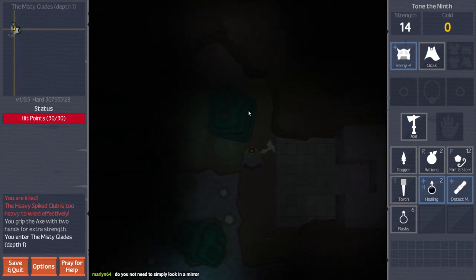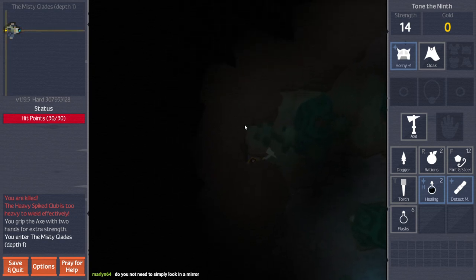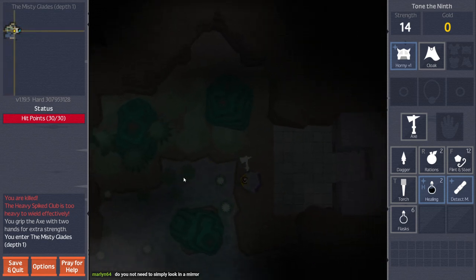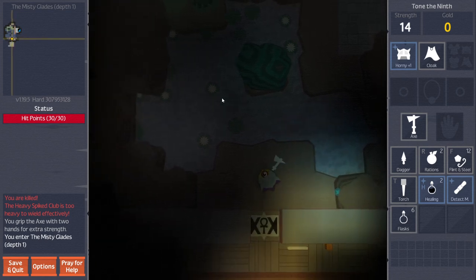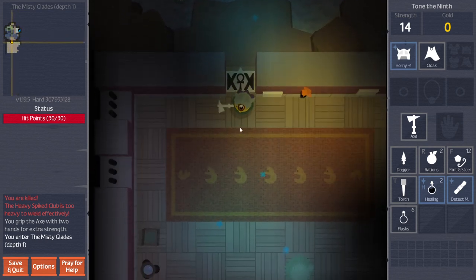Achievement, see the Cyclops? Do you not need to look in the mirror? Is that all it said was see it? I think usually it's defeat. Dude, don't mess with fish. Wow.